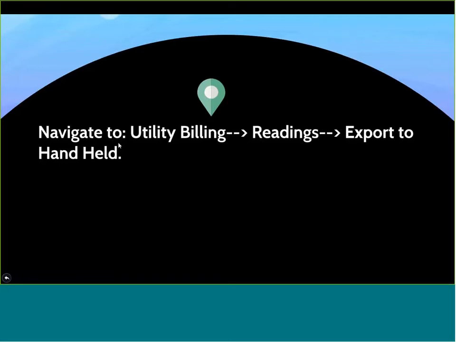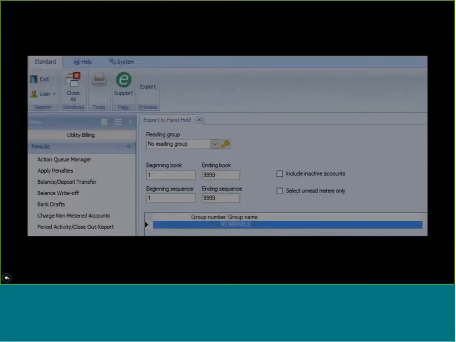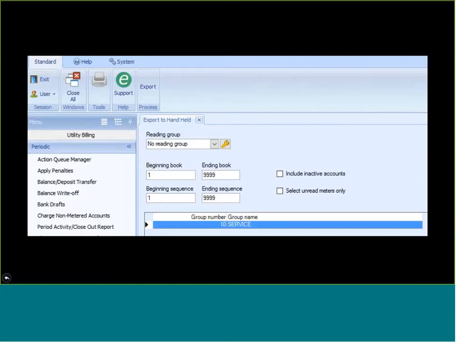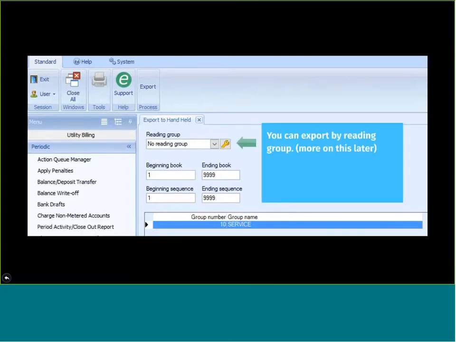To get there, you will have to navigate to utility billing, readings, export to handheld. And that's all in ICIS. The screen will look like this. You can export by reading group, and I'll explain the reading groups a little bit later. Or you can export by book, by a single book or by a range of books.